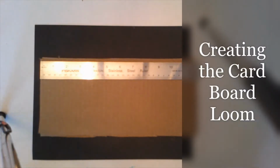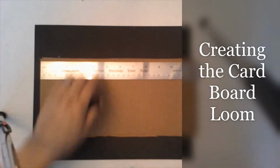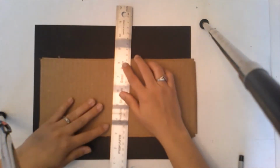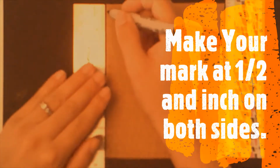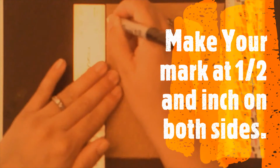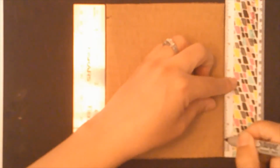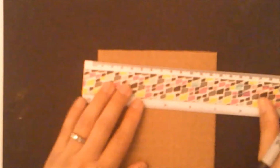I can make a weaving out of many different materials. I can make a weaving out of a frame, out of a branch, out of cardboard. I'll take my ruler and I'm going to make a mark at the 1/2 inch. Make a line across.